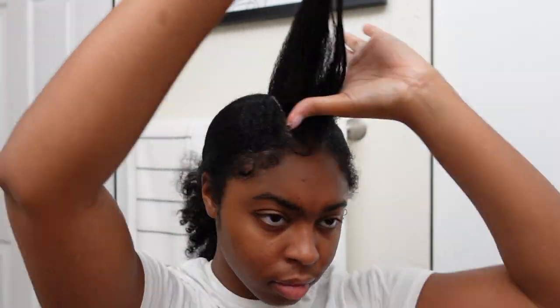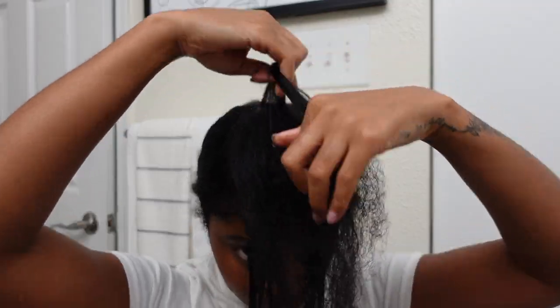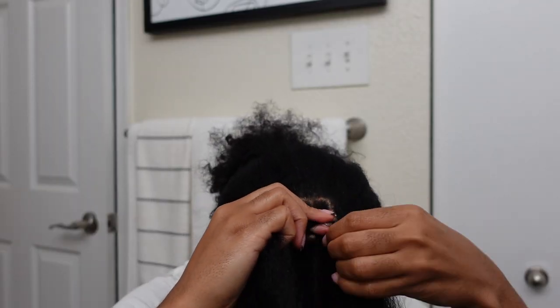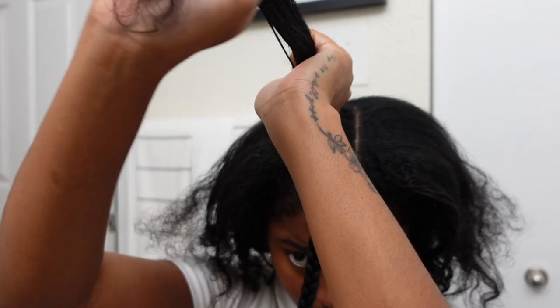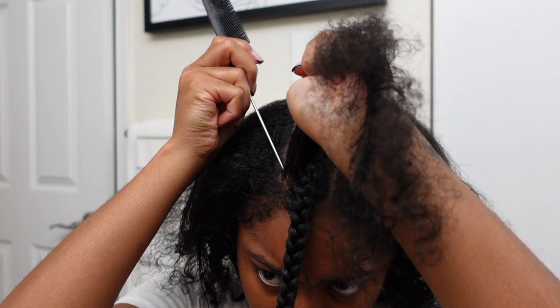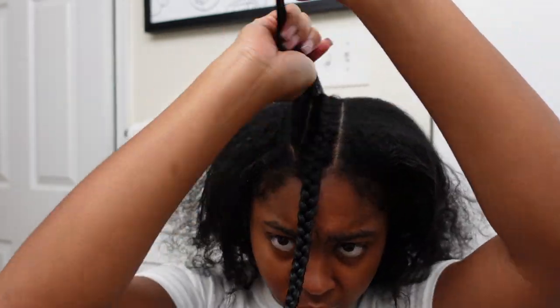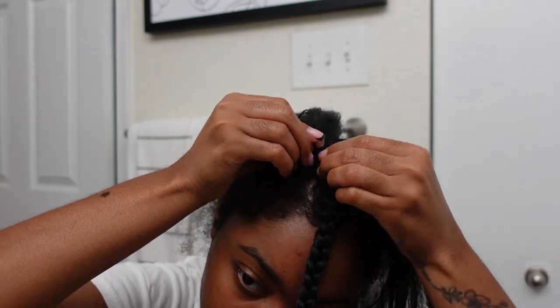So moving on to my braid down, I left a good amount of hair out for my leave out. And then later I'm going to show you guys how I did my anchor braid. For the girlies who do not know, the anchor braid just is a braid that surrounds your leave out, so you actually have a secure braid for your unit to clip onto. So that's what I'm doing right here.